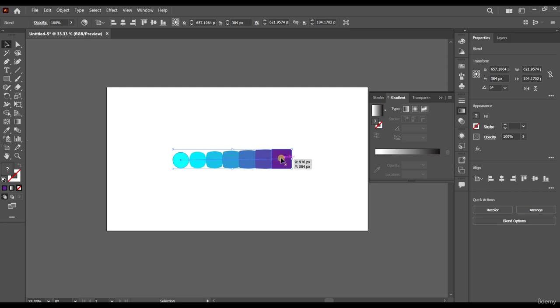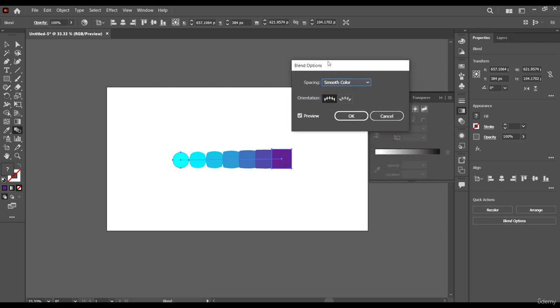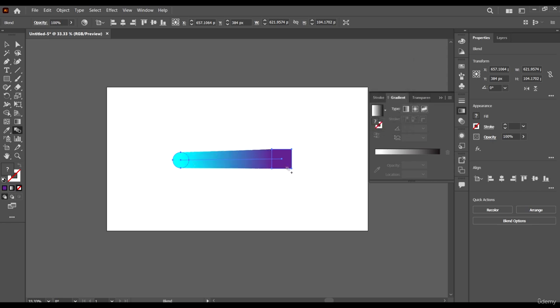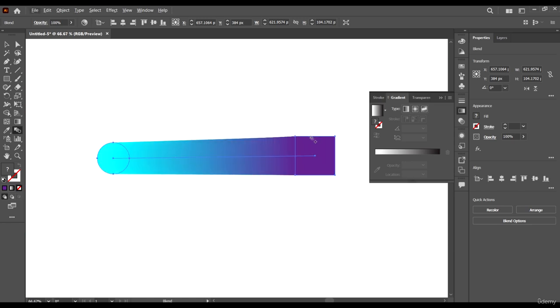If you select the blend and double click on the shape blend tool, we'll see this option come up, and we see spacing, where we have smooth color. We can change this to specified steps, and when we make this, let's say 50, and click OK, we'll see that the blending is now smoother because there are more steps between this shape and this shape.